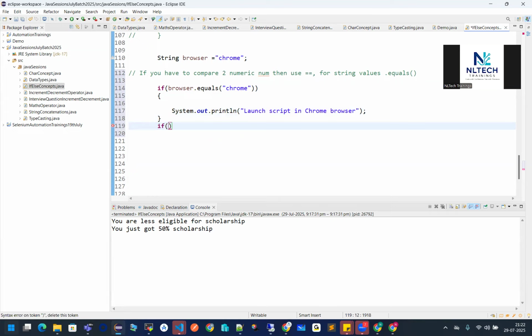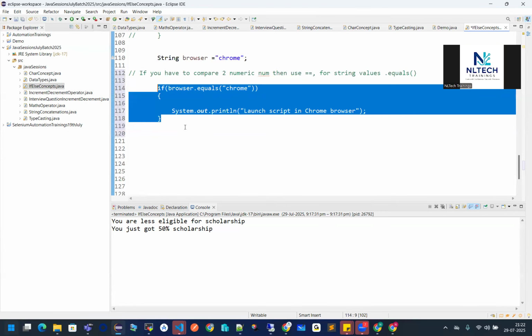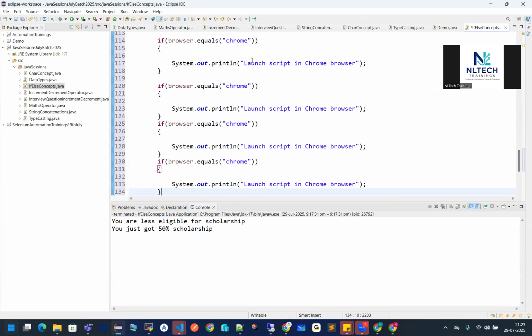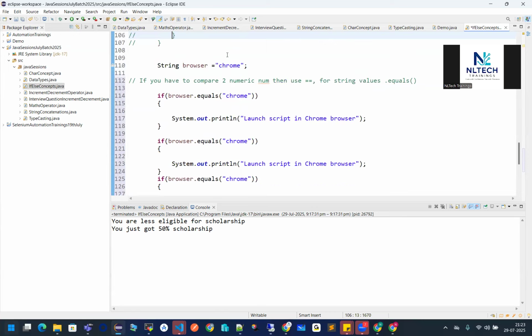What if my browser is now something else? I'll just copy and paste, I don't want to spend much time. Now I have written four browsers. I just want to compare four browsers. Right now my browser is Chrome, but what if my browser becomes Edge?